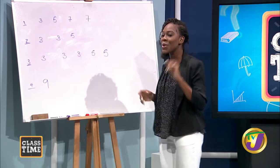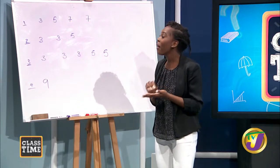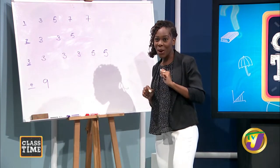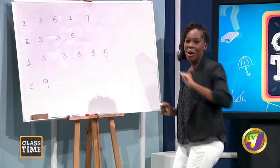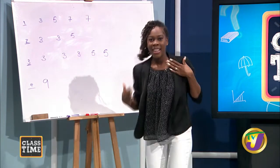So let us explore one more time. Are you ready? So your instruction at home is that you are going to get your pen, get your paper, and you are going to document which of the patterns I am playing in the order. All right? So we're ready. And we're feeling the beat, we're feeling the vibes, and we're ready to go.